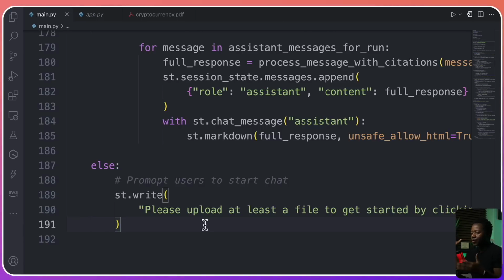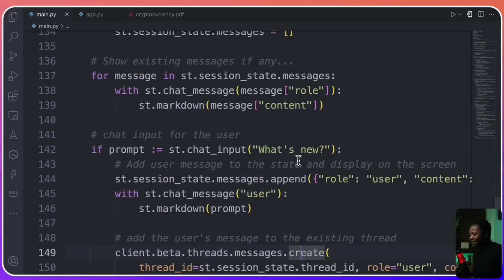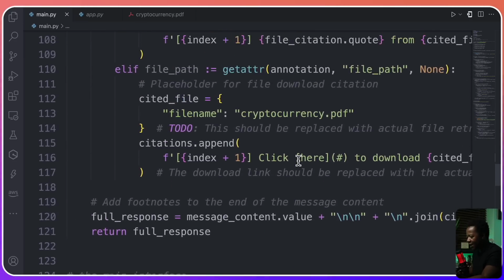So essentially, we are creating this chat, and there's a lot of sessions going on here, but that's important, like I said, because with Streamlit, you have to make sure that these sections are all set up, because Streamlit, whenever you click a button, it refreshes the entire page, and that means you start from scratch, so you lose all the state. So we want to make sure that we have the state. That's why we have all this state thing going on here. If you want to learn more about that, you can check out their documentation. Okay, so we should have everything set up for us.